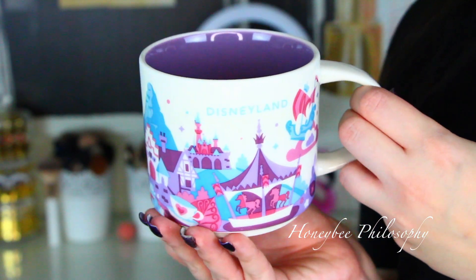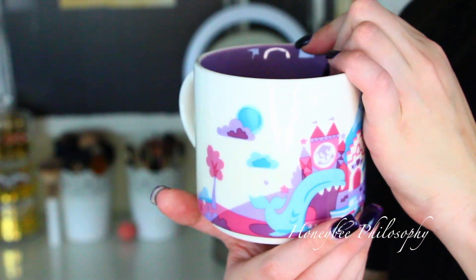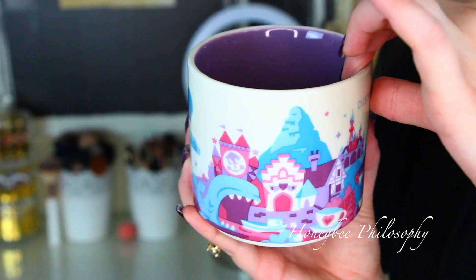This mug was probably the most expensive — it's $22. Next mug is brand new. If you have the You Are Here collection mug that was Disneyland from last year, this is the new one — so now I'm going to have both. This one has purple on the inside; the other one has blue. I love the coloring of this one. There was one for California Adventure and I totally forgot to go in and try to get that one. The Disneyland one is so much — the coloring, they have the carousel, the castle, it looks like the Snow White cottage, the storybook, and It's a Small World. It's so, so, so, so cute. I think me and Trisha both ended up getting this mug because it's special. That's all I ended up getting at the park.